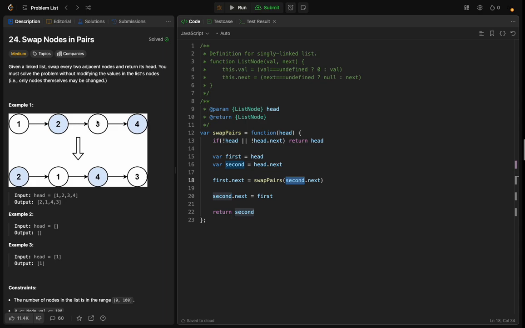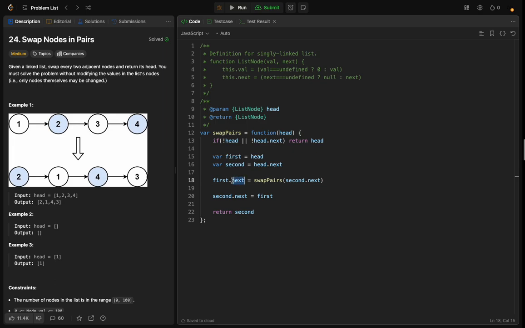Inside the recursive call, the function will continue swapping pairs of nodes in the remaining portion of the list, starting from second.next, which is this one, and it will eventually return the head of the modified sublist after all the swaps.